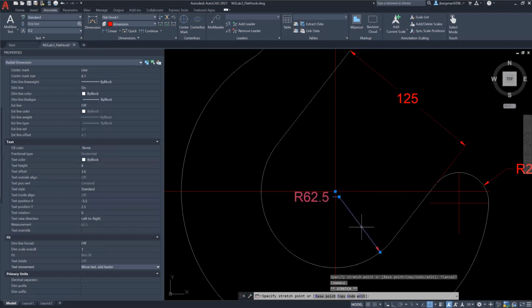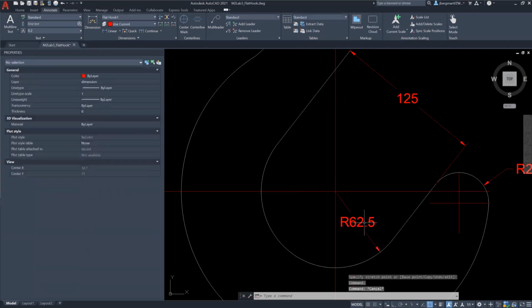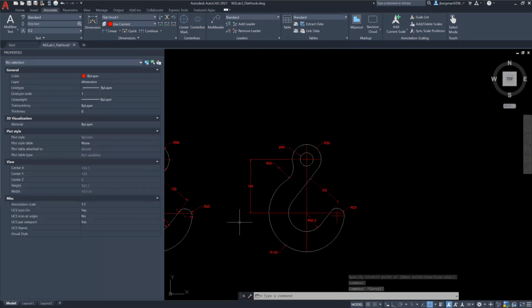So I'm going to move that there. And maybe it's move text no leader, I'm sorry. So move text no leader will allow this to stay in here. All right. So we have that one.